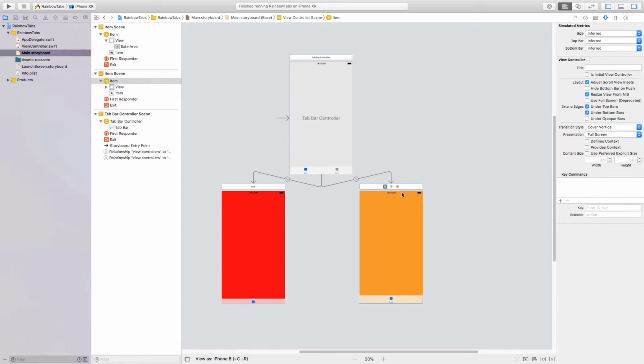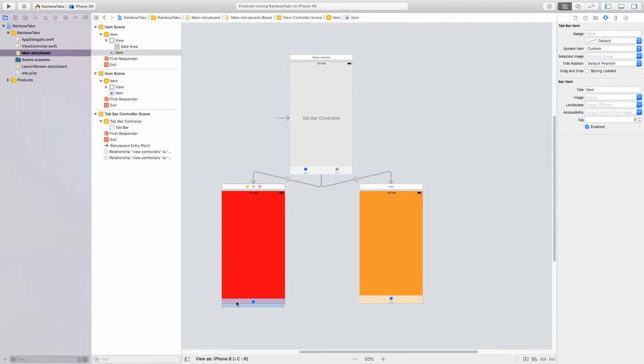So a TabBar item consists of two visual elements, an image and a label. They talk about in the book the various list of available system items that are available. So in order to change those items, what you need to do is click on the TabBar item. So down below in my red item, I will click on that.